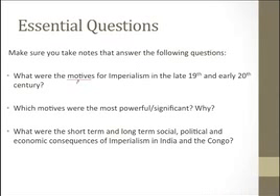And then finally, the last thing that you're going to ask yourself is what were the short-term as well as the long-term consequences of imperialism in India as well as in the Congo. Those are two countries that we're going to be studying a little bit more specifically. So as you're taking notes in this screencast as well as throughout the rest of this unit, those are the things that you want to be focusing most of your attention on.